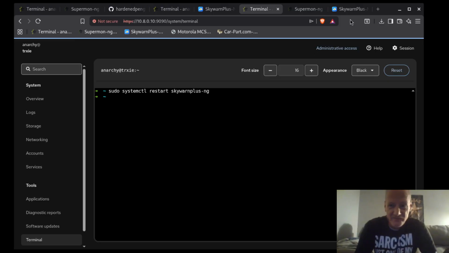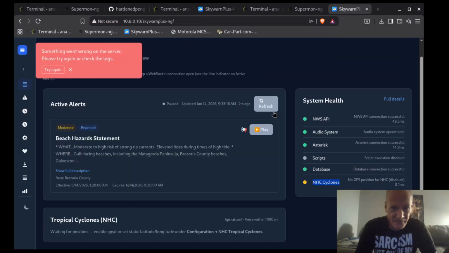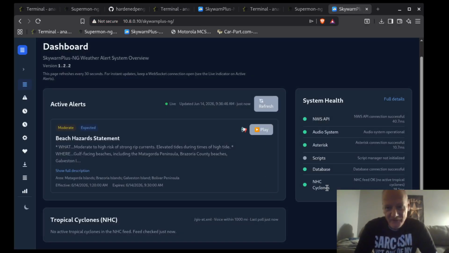Alright, so service has been restarted, so we're going to jump back to the tab. Of course, we knew something went wrong. Now we can see we do have our National Hurricane Center cyclone service pulling from the GPS as well.